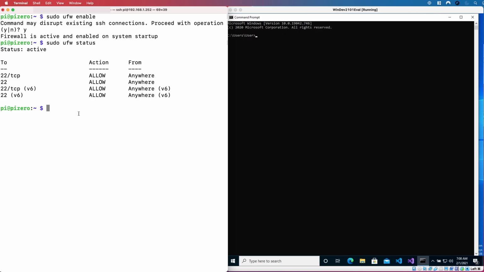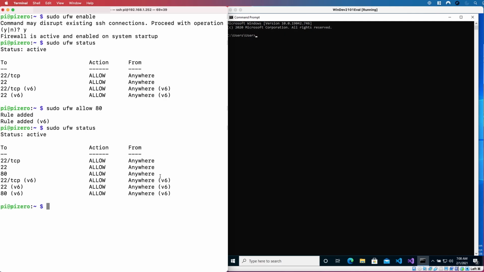If I wanted to do that, it's very simple. I just go sudo ufw allow 80, and that just means that I'm going to go ahead and open up port 80. So it's going to say rule added. We're going to go ahead and show the status again, and you'll see that port 80 is added. Now if I wanted to remove this, it's very simple. Type in sudo ufw delete allow 80. That's one way to do it, or the simplest way to do it is just to count which rule it is, which is 1, 2, 3, and you just say sudo ufw delete 3, and that just means delete rule number 3, and it's going to say delete allow 80, and you say yes. Okay, so that's how you add and remove a specific port.